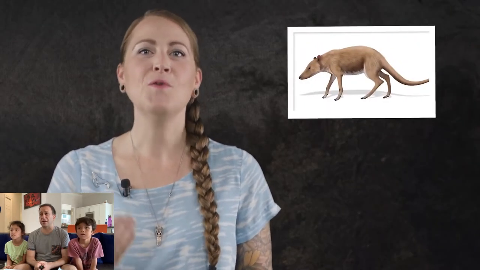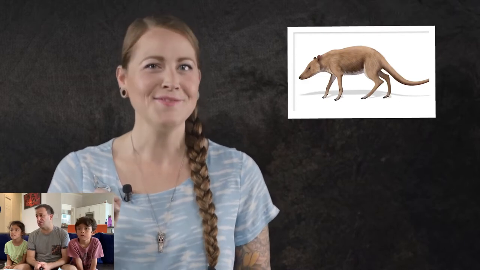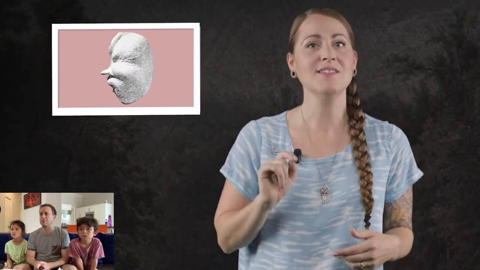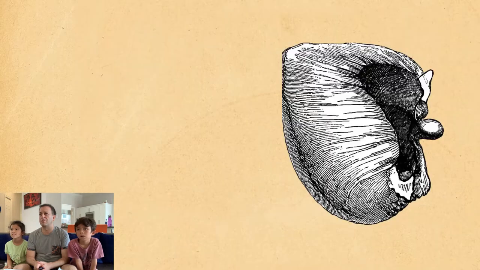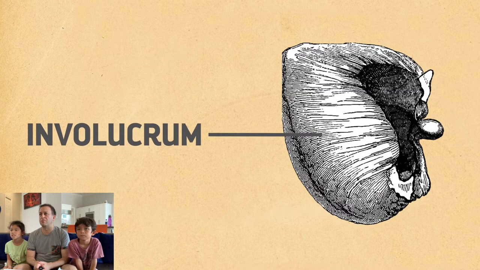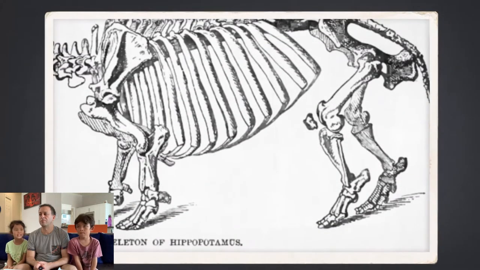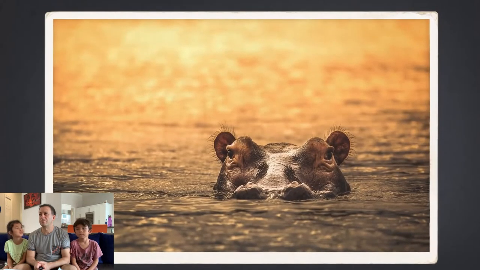Then a number of fossils found a little later seemed to support the same conclusion. In 2007, paleontologists in Kashmir, India found the fossils of a 47 million year old hoofed creature the size of a house cat that they named Indohyus. It turned out that this tiny mammal had a specialized thickened ear bone that, until this discovery, had only been found in whales. The bone, called an involucrum, helps aquatic mammals hear underwater, and it shows up even in the earliest cetaceans. It also had other adaptations for life in the water, like really dense leg bones, a trait that helps keep mammals like hippos weighted down when they're walking through a river.